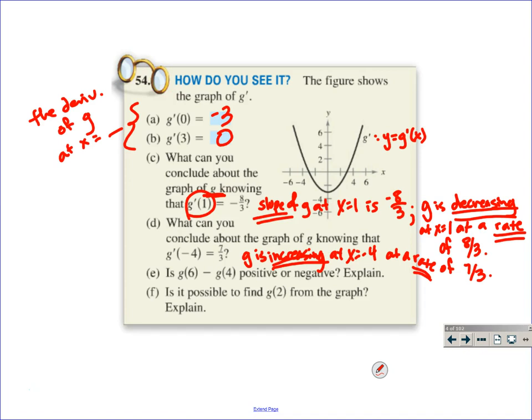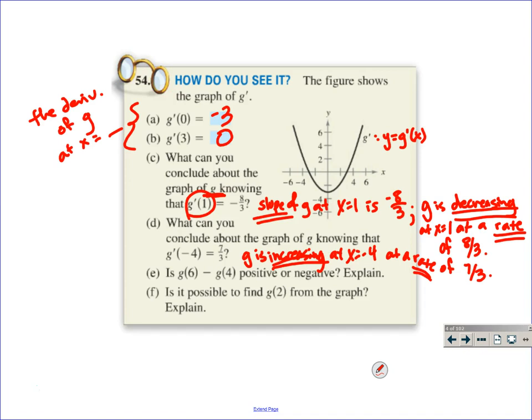No, it's not. It's increasing. No. G is decreasing. Why? Because the derivative is negative. The derivative is a negative number. If the derivative is a negative number, then the other function, G, is decreasing. If the derivative is a positive number, even though G prime is decreasing, if G prime is a positive number, G is increasing. You guys were doing fine when you were looking here. It's hard when you look up here.